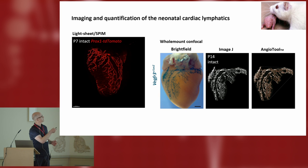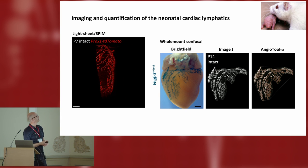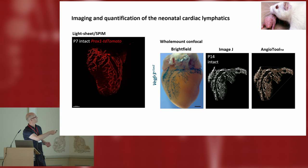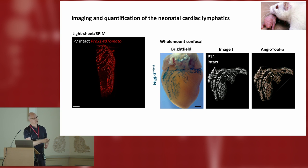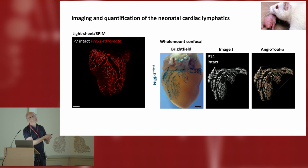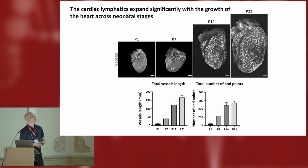Initially this required some imaging and quantification — work done by Kostas Klerakis, a Wellcome Trust PhD student — using light sheet imaging to visualize the vascular plexus on the epicardial surface, and standard whole mount staining with quantification tools including ImageJ and AngioTool. What's very evident is there is a massive expansion in the lymphatic plexus — occurring simply with growth — but also an increase in plexus complexity, quantified through parameters such as vessel length, vessel calibre, junction points, and endpoints. There is a very marked postnatal response, so these vessels are not finished at birth.